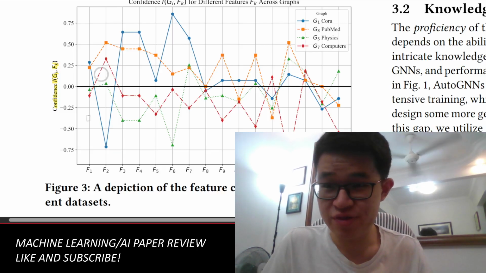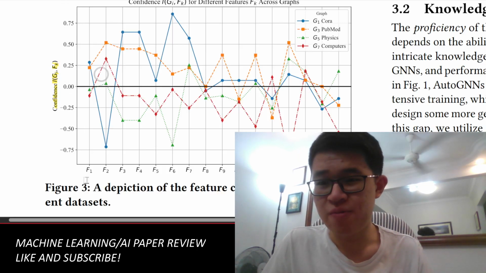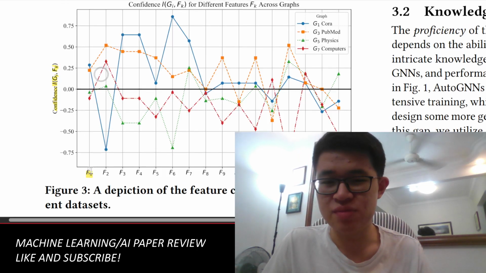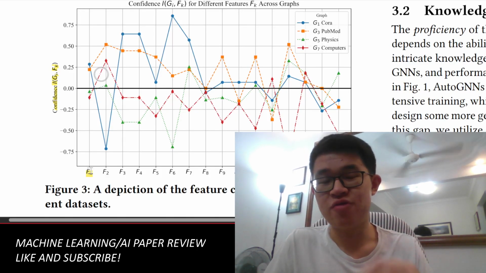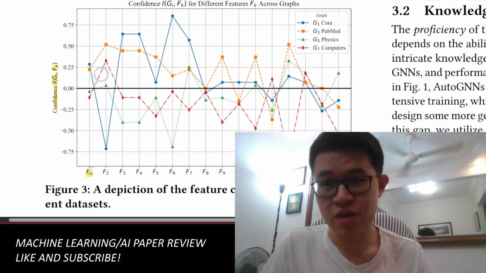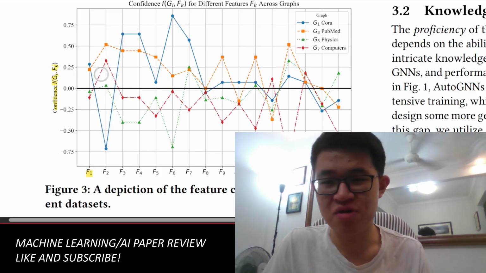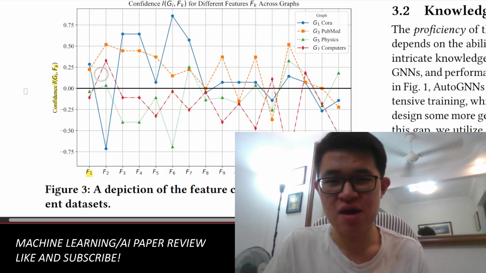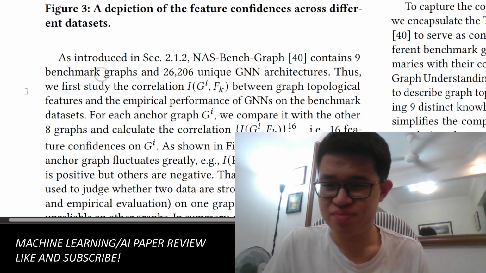They plotted the confidence score for each of the 16 features of the graph, and some of them are highly correlated, while some have zero correlation at all.